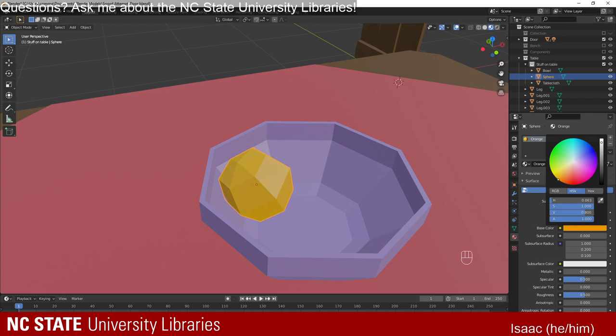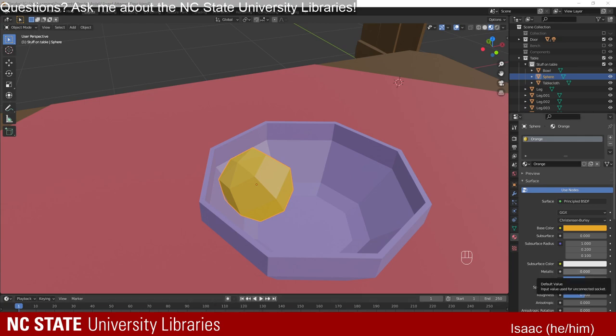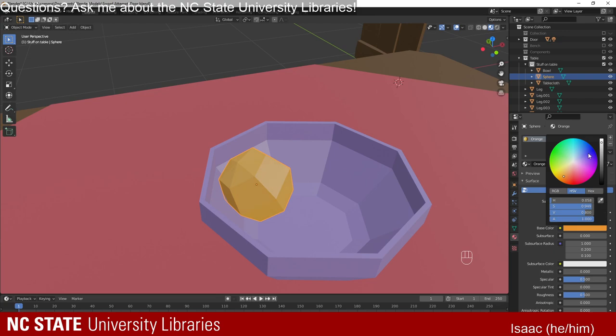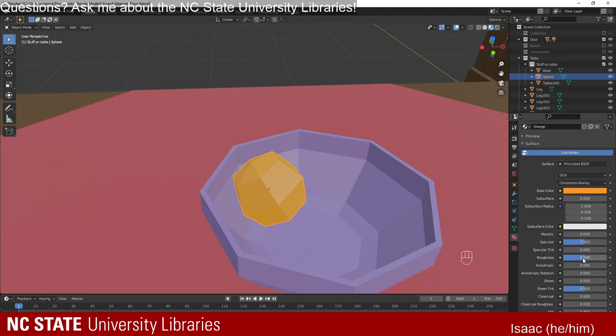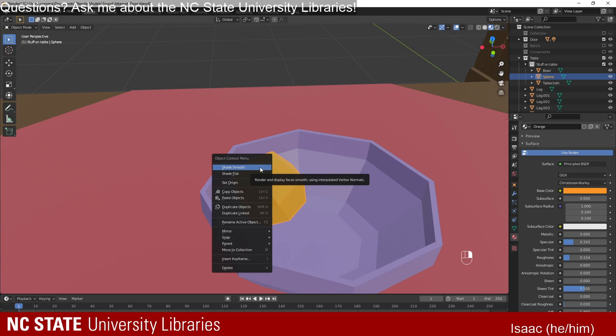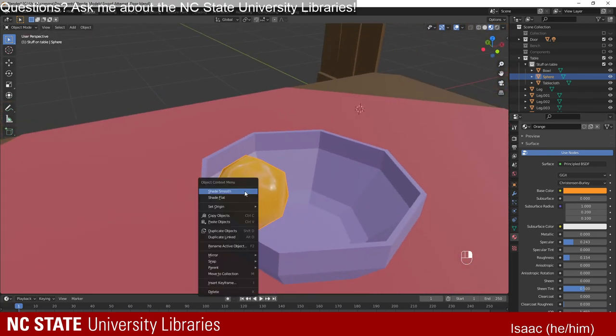I don't know what is the most orange-like color. I guess I'll refer back to my reference images. And let's see, it should be a little more red. Color matching is hard. It's a little dull looking, but it might just be the roughness. Oranges are not that rough overall. They're bumpy, but they're shiny as well. Oh, and let me shade this smooth. I haven't done that on... Actually, that looks really weird.